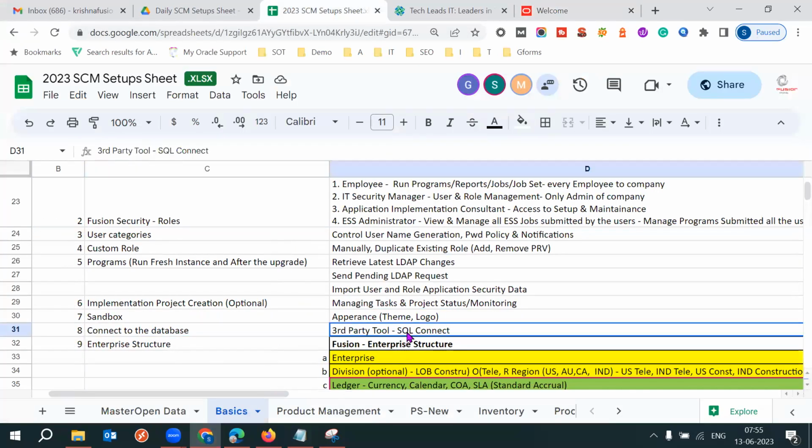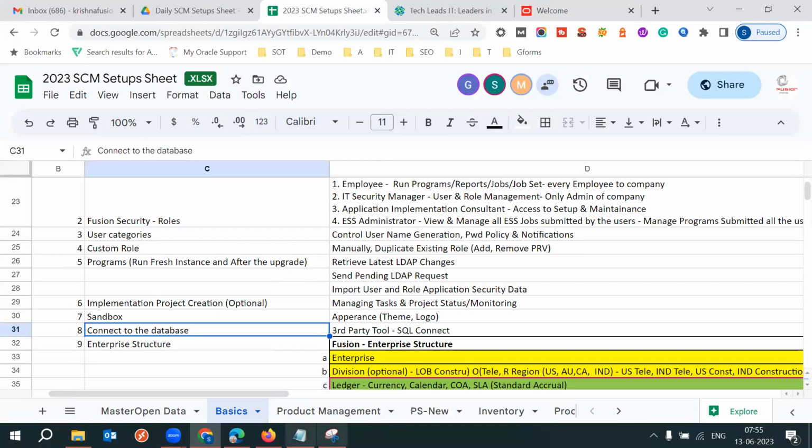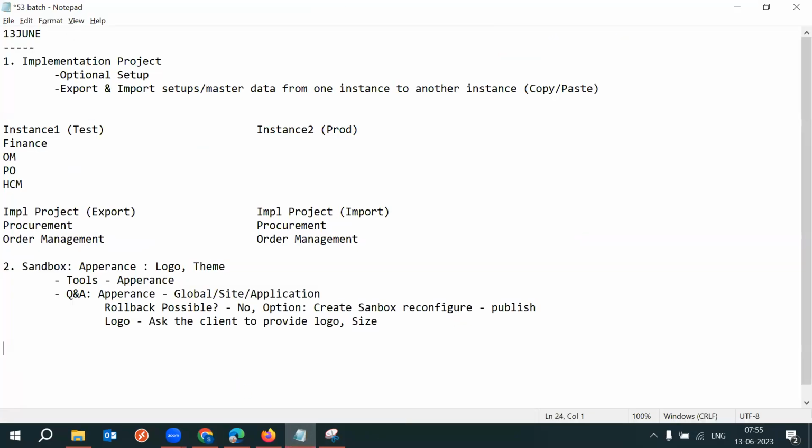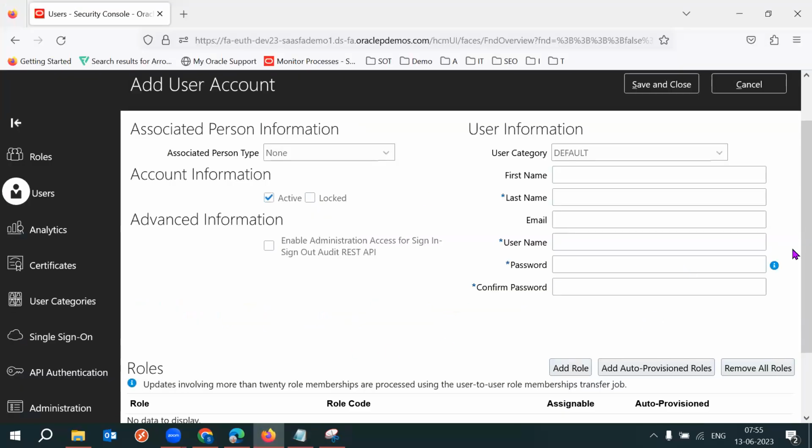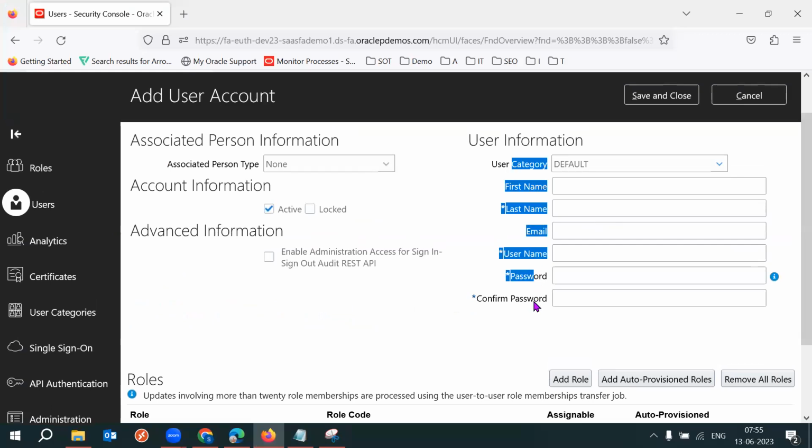Okay, so the last topic for today. As of now, we are working on the front end only. Front end in the sense, all these are the front end screens. Now, if you create a user in the front end, it will sit in the database. Technically speaking, in the backend you have a schema, the schema has tables, and the tables have the data. Whatever data we create in the front end will sit in the table.